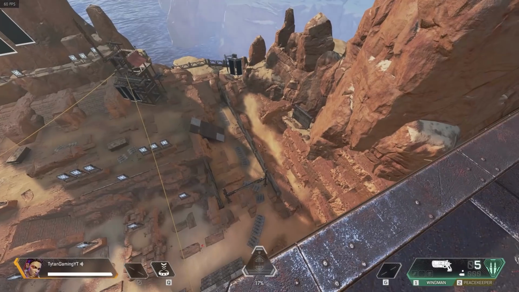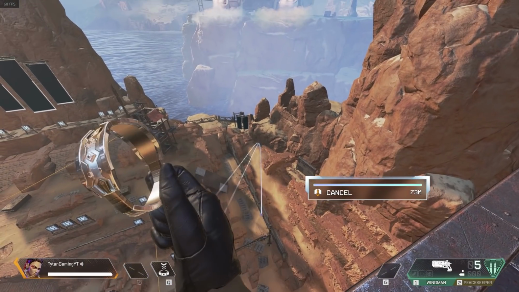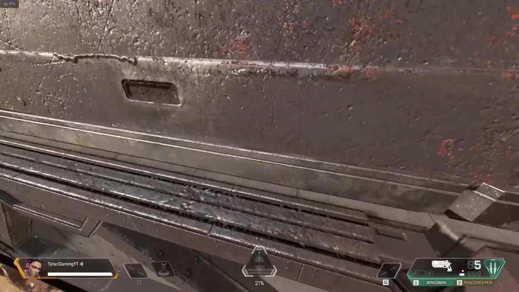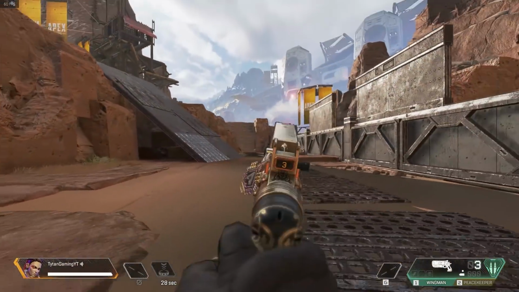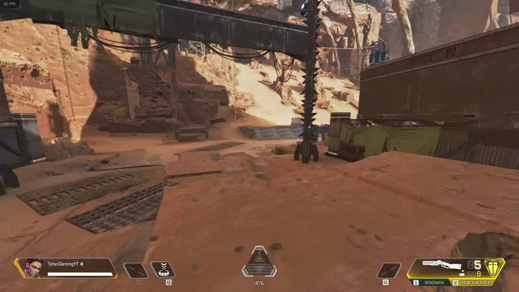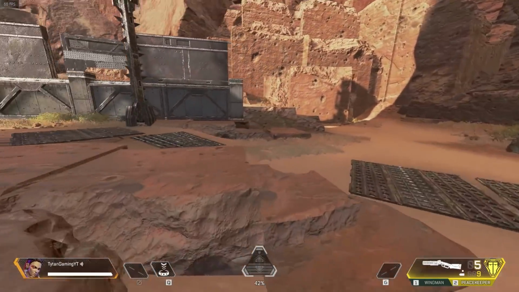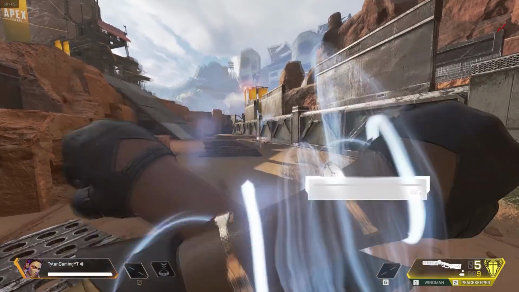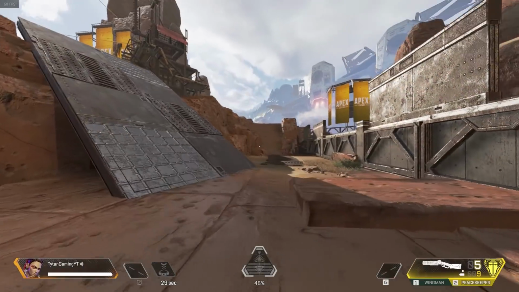Now, the next thing that I want to show you guys is probably the most important aspect of this entire video, and that is that if you throw Loba's bracelet and then bounce off the nearest wall, you can immediately take your weapon out and start firing. Now, I showed you what it's like to do it that way, but now look at how slow it is if you don't jump off that wall.